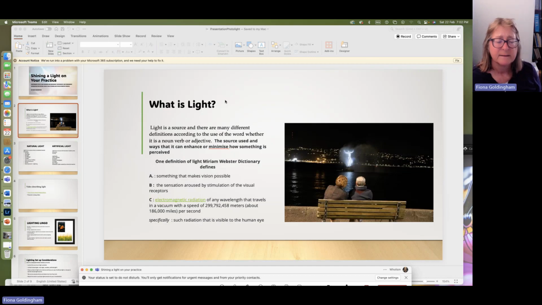Can you see the "What is light?" slide? So we'll get started then, and just roughly, what is light? It's a source, and there are many different definitions according to the use of the word, whether it's a noun, a verb, or an adjective. This isn't an English lesson, so for the purposes of this talk, I'm going to cover what light is as a noun. So it's a source used in ways that can enhance or minimize how something's perceived.